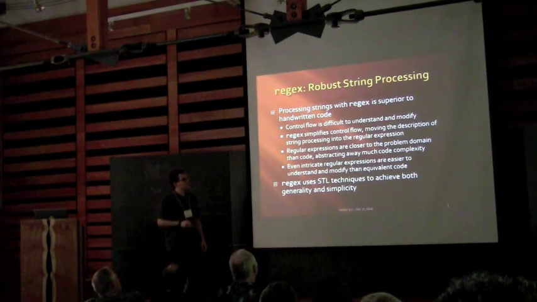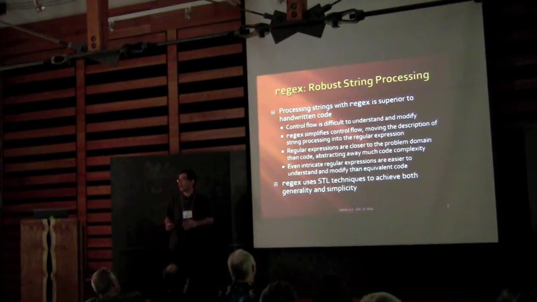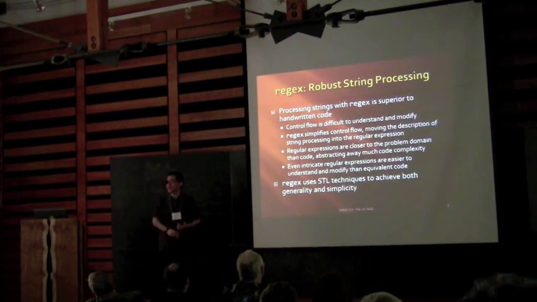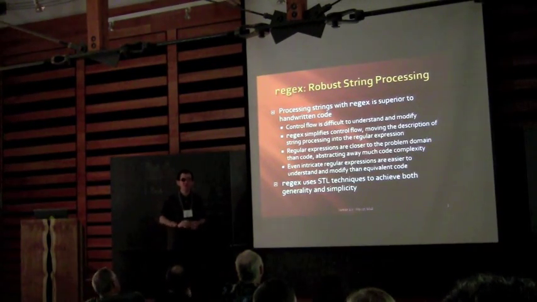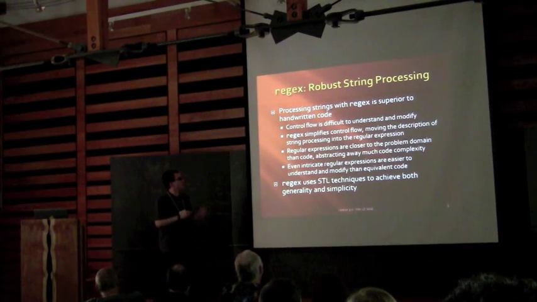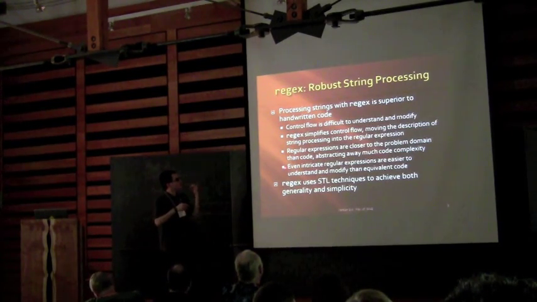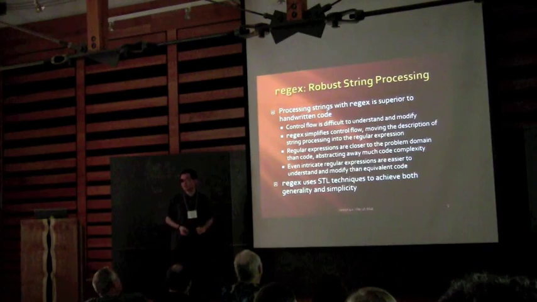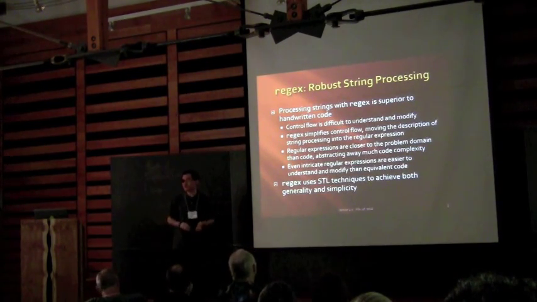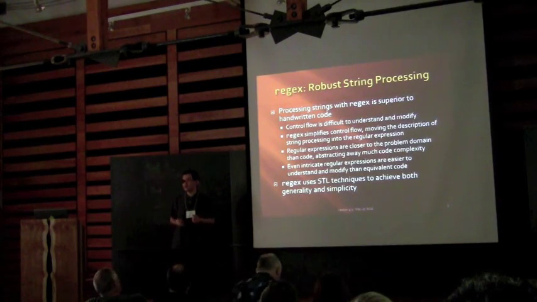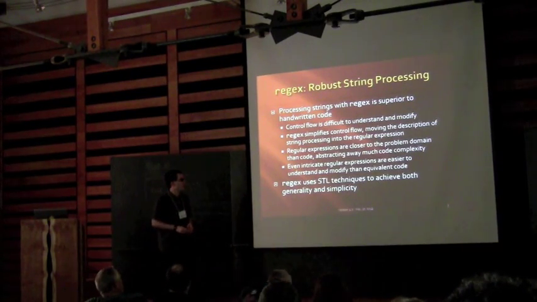So the regular expression itself is describing what you want. You simply say, I want alphanumeric and then some digits, and you don't care how the matching is actually performed. That's black magic, but even if the regular expression is extremely intricate, and yeah, they can get kind of horrible, always be comparing it mentally to what you would have to do by hand, and that is usually an order of magnitude more horrible.